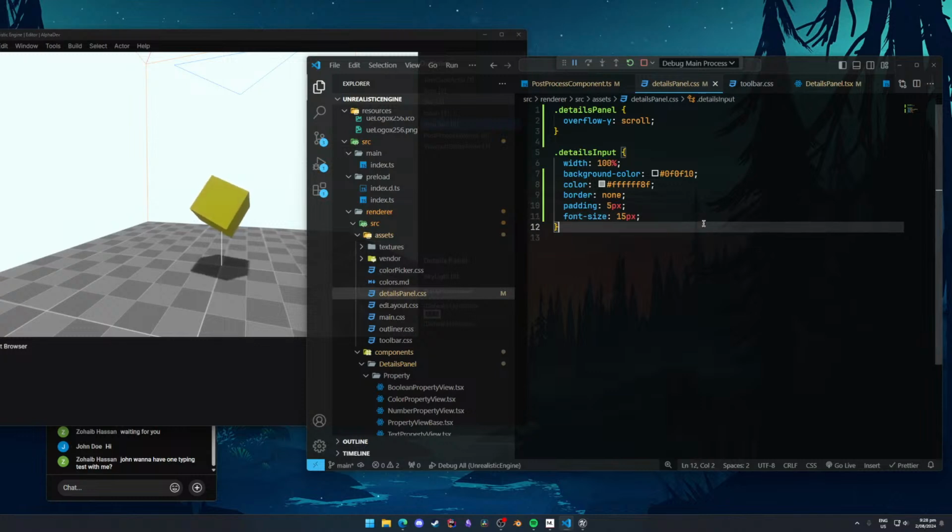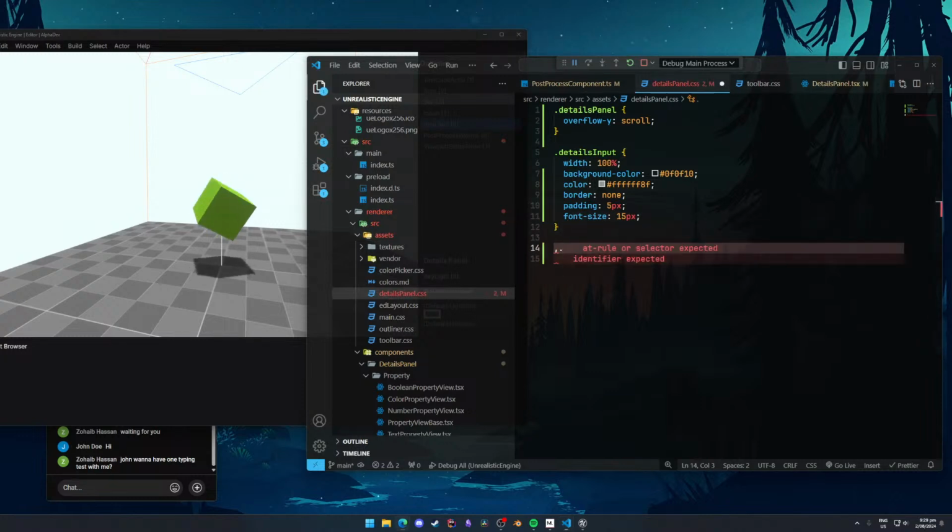So let me just look up a guide real quick for input CSS. Okay, so focus.